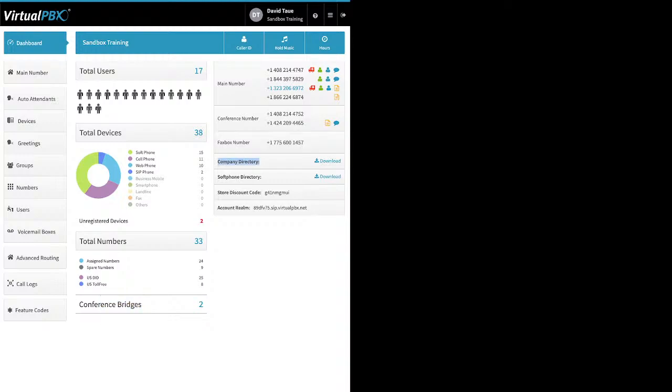All right, so then we've got the company directory. This downloads a CSV file. It has your staff members' names, their extension numbers, and their primary devices. The soft phone directory also downloads a CSV file that you would then upload to the VirtualPBX desktop soft phone application. This will then upload all your staff members' information to your soft phone.